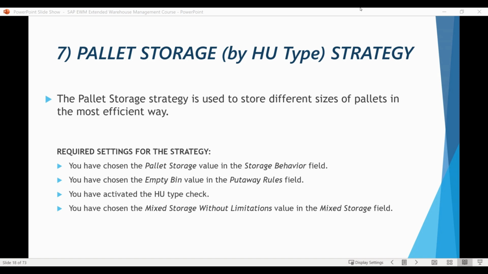After this, only Euro pallets can be added to this same bin and other pallet sizes are not allowed. When the bin becomes fully empty again, the subsections are automatically deleted and you can place a pallet of any size into the bin again. We will later be examining the storage bin sectioning configuration, and we will discuss how to define the rules of how many pallets of different sizes can fit into different storage bins.